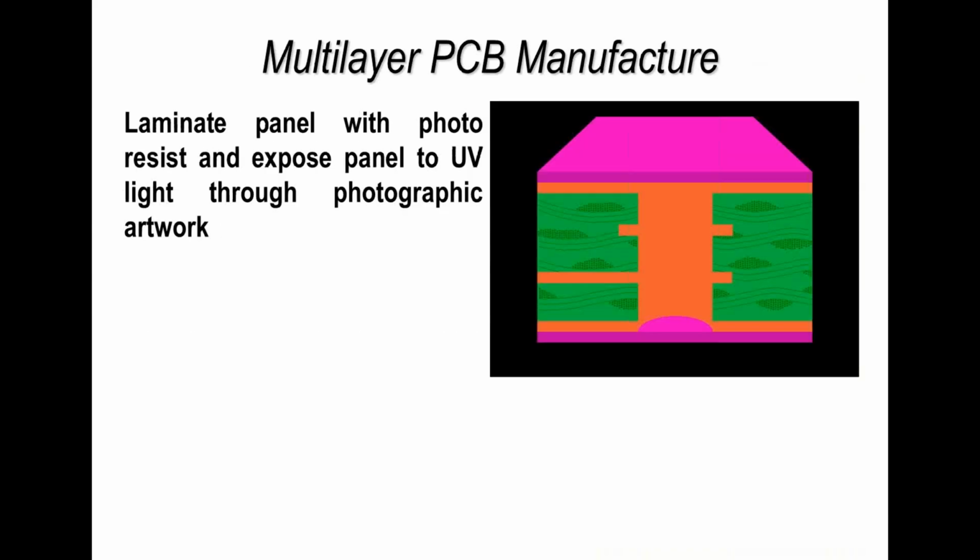Now remember, all we've done so far is put some copper on, a very thin layer. We've what we refer to as metallized the board. The next step is we've got to define where we want tracks and pads on the board surface before we plate up. To do that we use a photoresist, and what you see here is photoresist on the surface of the board, both sides. We're going to expose this to UV light, ultraviolet light, through a photographic artwork.